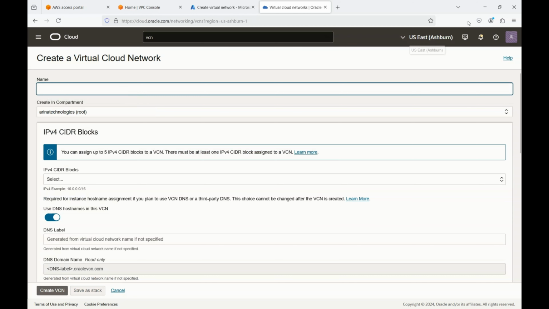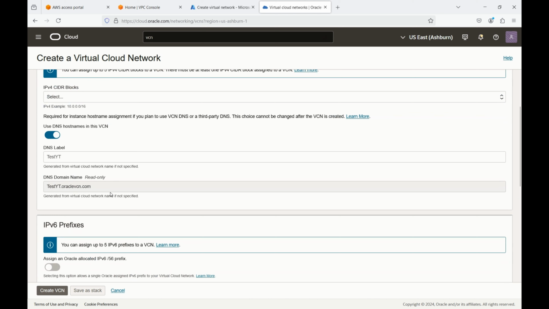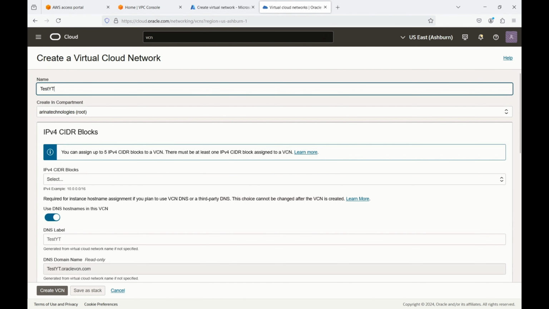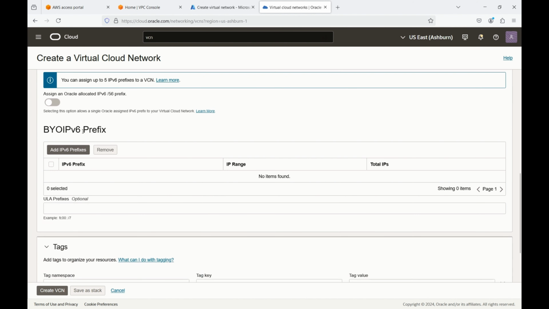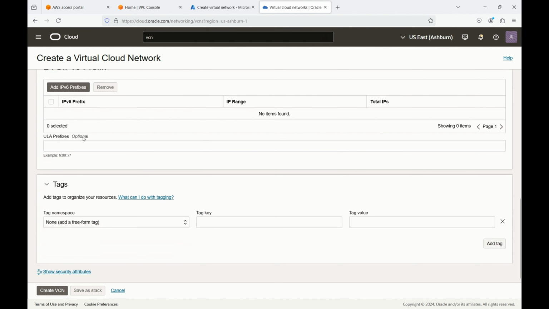It's the same concept. You could give it a name, like say if I give test YouTube, you would need to give the DNS label over here. And this is where it's good if you tried this DNS option, but it's similar. You just need to provide the setting. And this is how you could connect to your applications where there's DNS. If you have any IPv6, you could choose this option.